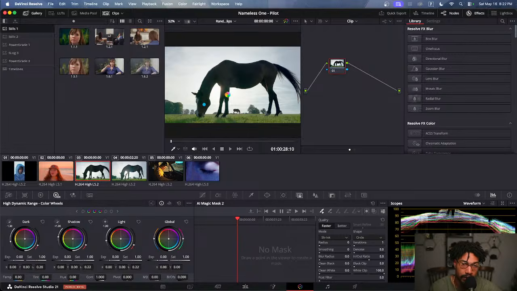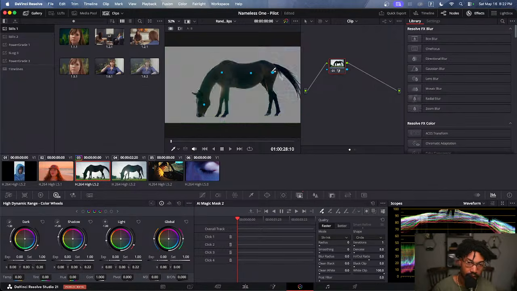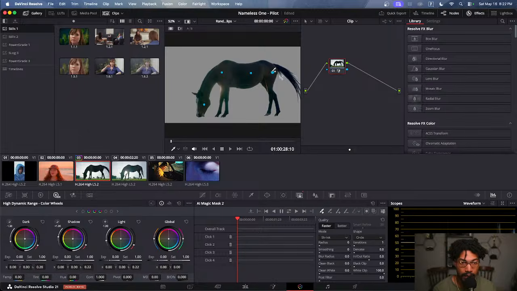And I'm just going to grab some different points. It's already slowing down. Come on, hang in there. It's time to retire this thing. I might not even need to do all this. But you can check your work by hitting Shift H. And it did a pretty good job there. So it has the horse.